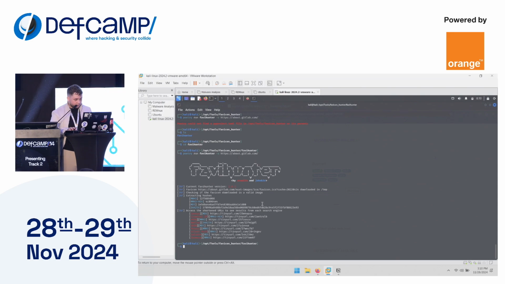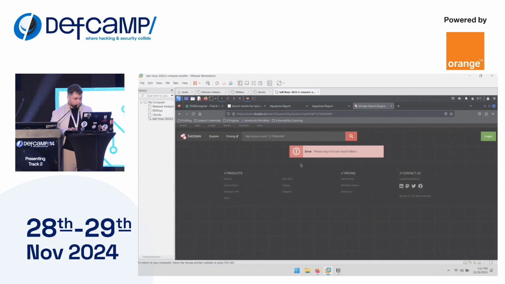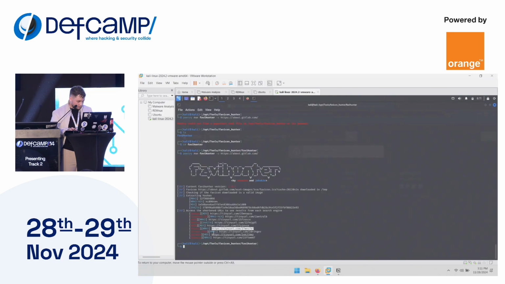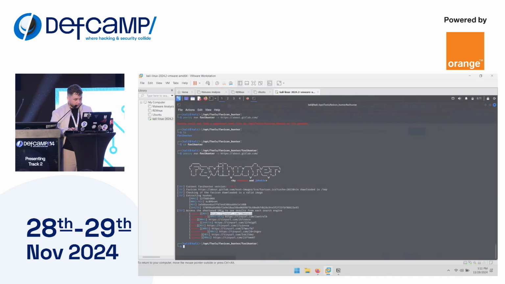For example, if we take this tiny URL for Shodan, it will allow us to see which GitLab instances are present on Shodan. I need to log in. Okay, one second. I'm going to take the chances one.